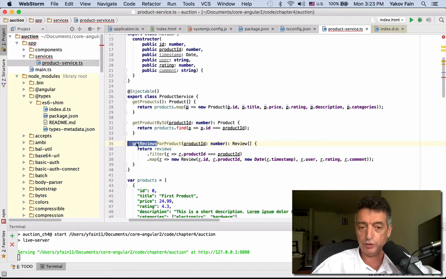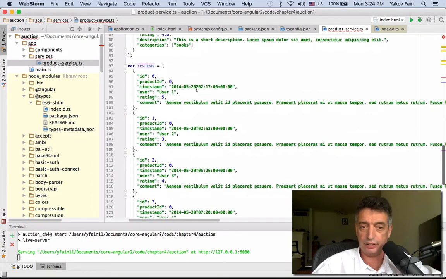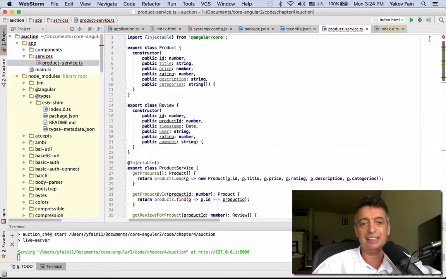Get reviews for products. We specify a product ID, and we return a reviews array, which is another array somewhere down there. Yeah, there's a reviews array. So the service is a class that is the data source technically for our application. As you can see from the injectable annotation, apparently we're going to be injecting this service into our component or components, and our components will be using the API from product service. That's it for services.